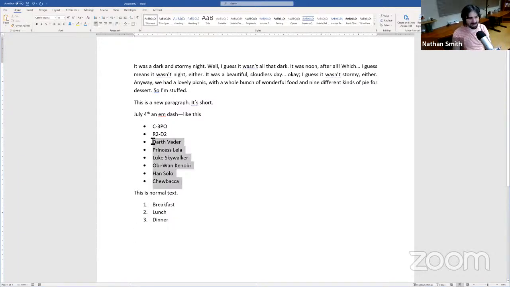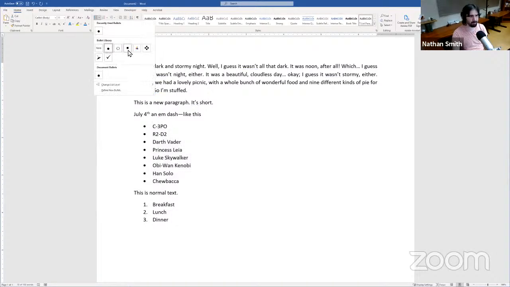So I can also make changes to the way that this looks. For example, I'll select the bulleted list here. I can click the drop-down arrow, and then I can change the bullets to be a whole bunch of different types of things, or a check mark, or a little chevron here. I can even click define new bullet, and I can make pretty much any character in any of my fonts on my computer into a bullet for bulleted list purposes.